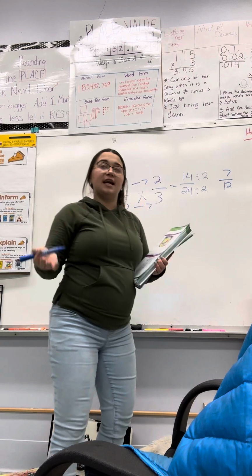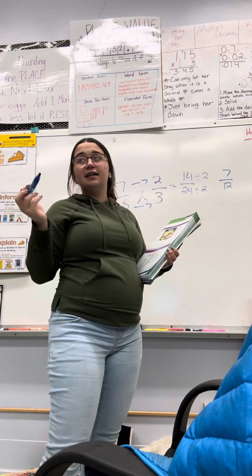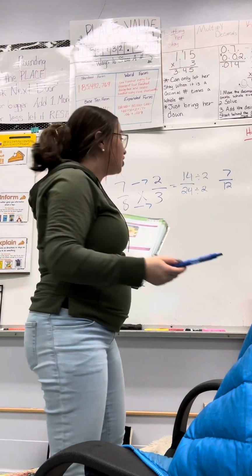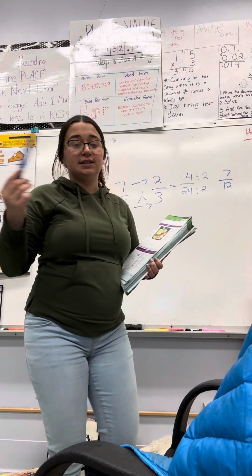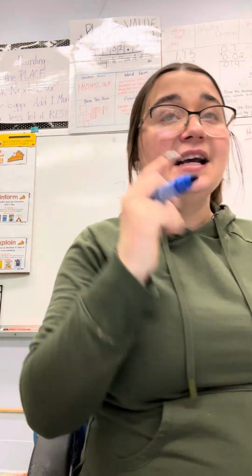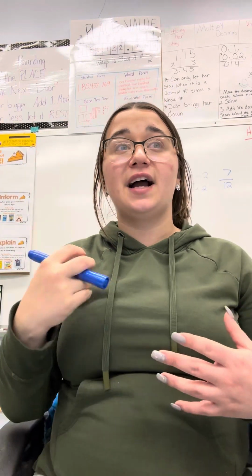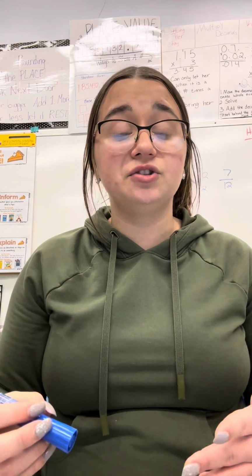Then I would ask my students again, because sometimes you can simplify an answer more than once. I would say, can we simplify 7/12? The response should be no, because 7 and 12 do not have a common factor to divide by. When I teach these lessons, depending on the content at hand and what is being taught, my lessons can take 15 to 30 minutes. It really depends on what they're picking up and what I'm seeing. If I'm seeing the majority of my class getting the wrong answers, we will continue practicing together until I see the majority of them getting the right answers.